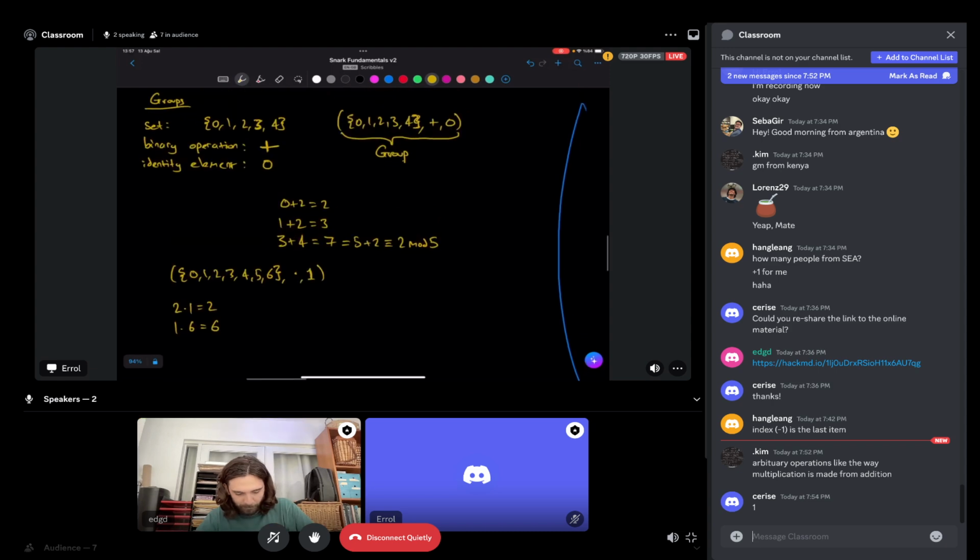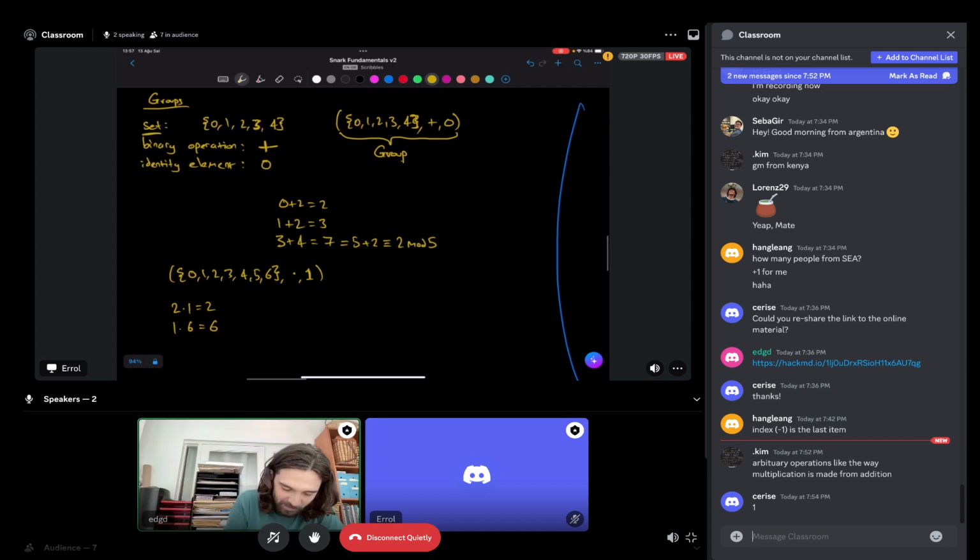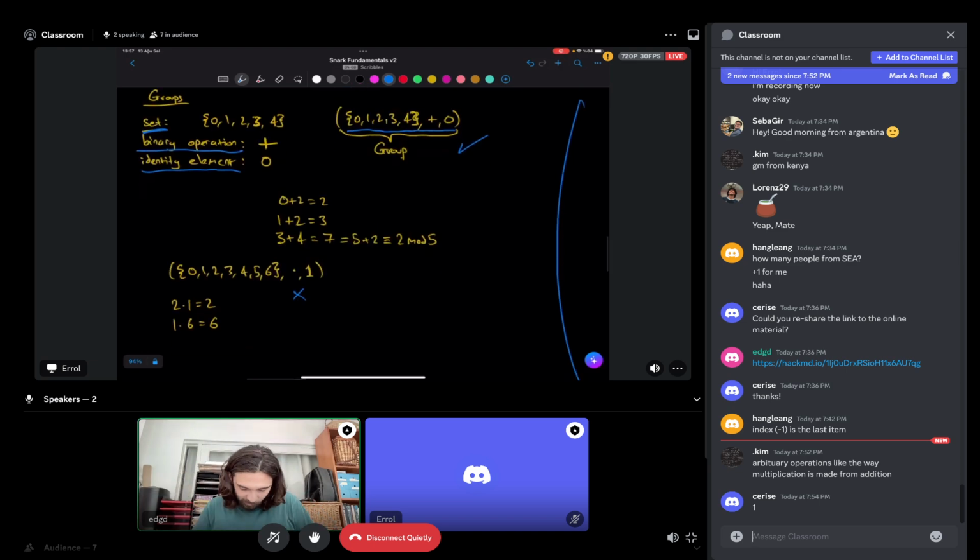Okay. So those are the 3 things that have to be in our group. But that's not actually enough to be a group. A group contains these 3 things: the set, the binary operation, and the identity element. But a group has more structure than this, and I'll get to those things now. But this first group, the 0 to 4 with addition and 0, that is a group. But this second one is not actually a group. It will fail one of our tests. So we now look at what those requirements are to be a group.